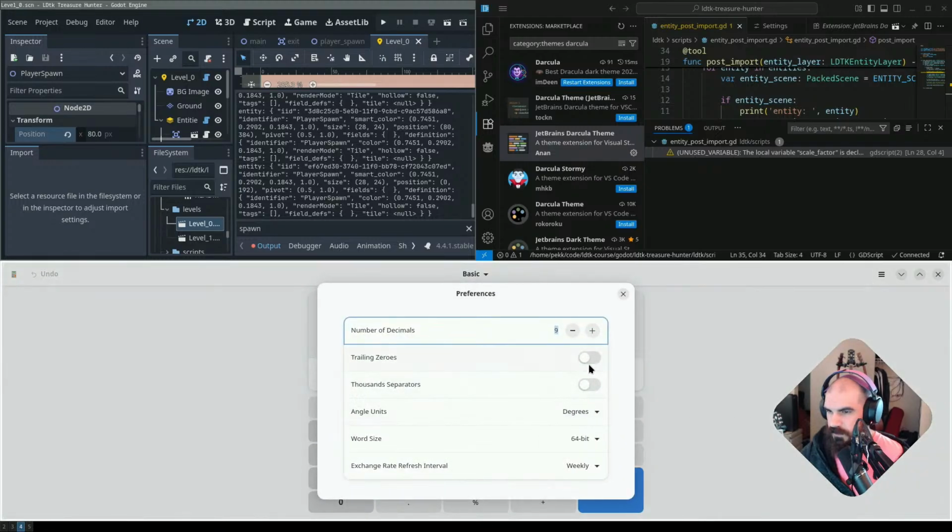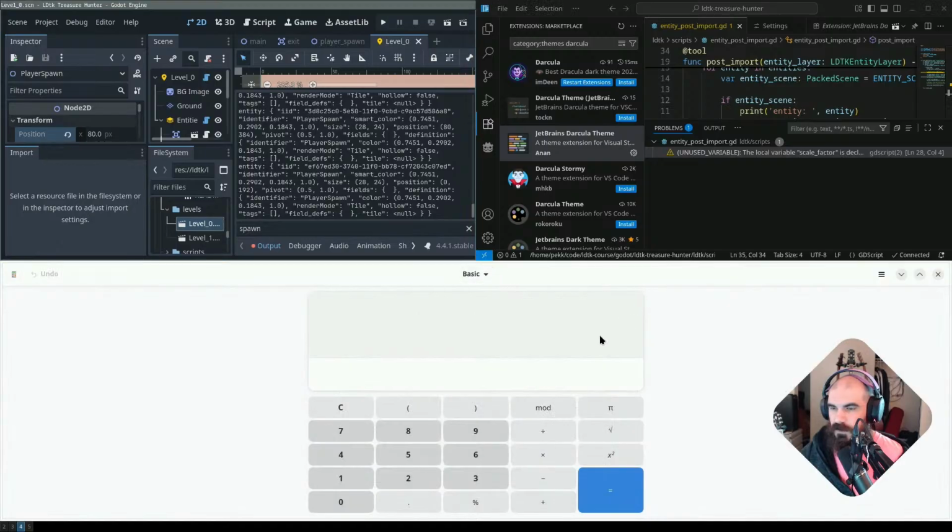I don't think it's possible. Whatever. We just need to grab 28 by 24. So I'm going to do 28 times, that's the x, times 0.5 would give me 14. Right.